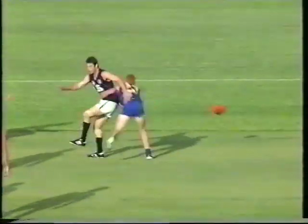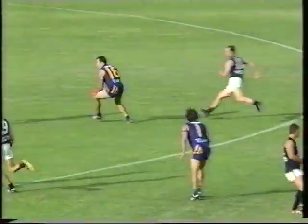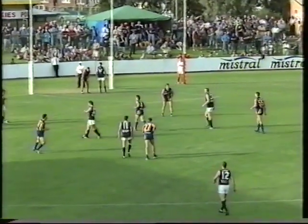Inside again, it's hard work in there. Damasi tries to get it only as far as 3 goals. He turns it back inside to Talbot, who must be having touch number 1,000, I reckon, this afternoon. He's been all over it. Up to Hall, pitches in front of him, gets an unkind bounce back to Jamie Tate, who's quite in the second. Here's the throw in now, in the forward pocket.